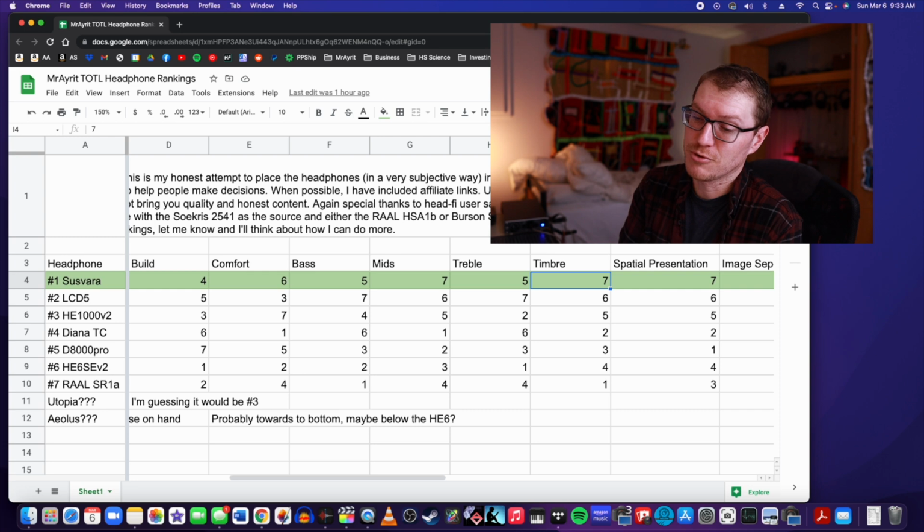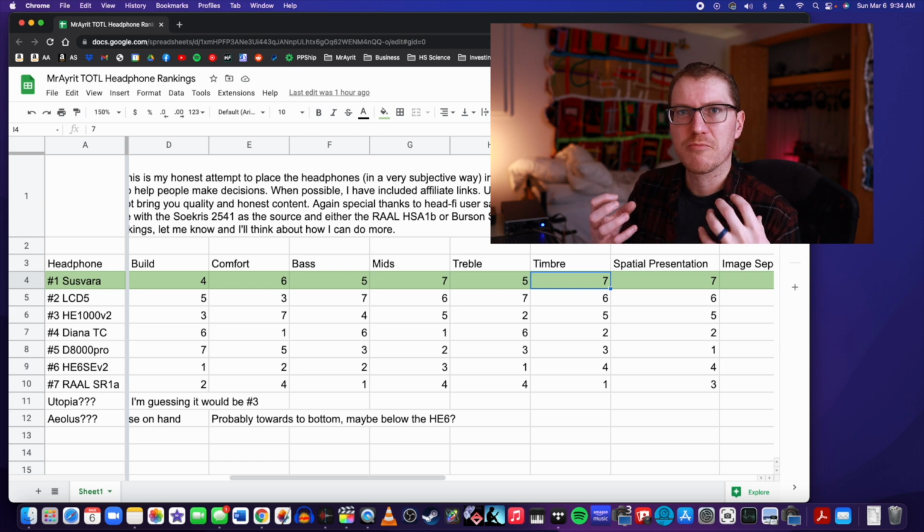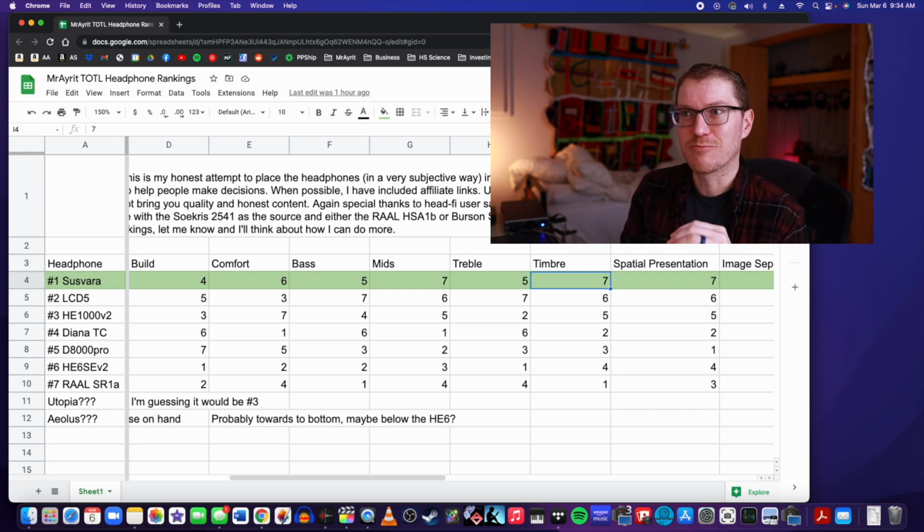I thought the LCD5 is pretty good timbre-wise too, but while the Susvara is more of a richer presentation, the LCD5 is more like unrelenting performance. So in that regard, I feel like the LCD5 is pretty accurate, but it's not trying to make it more enjoyable at all. If you think of these as sports cars, the LCD5 is going to be the stripped down, no frills, race car performance, right? You'd ride along and it's bumpy. Everything's tight, but you're feeling every little bump in the road.